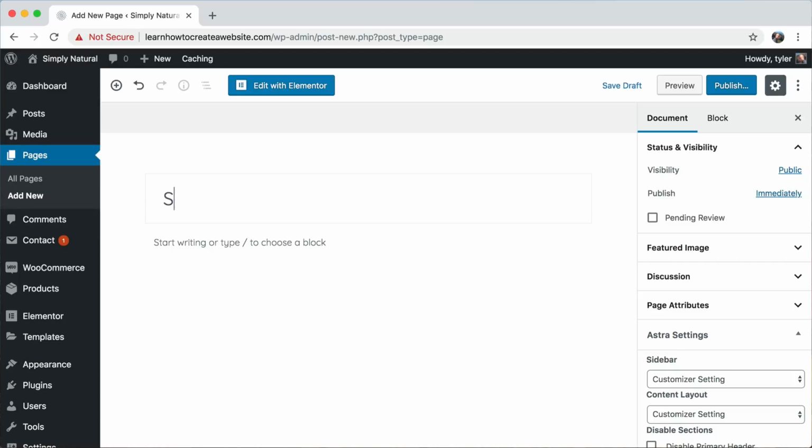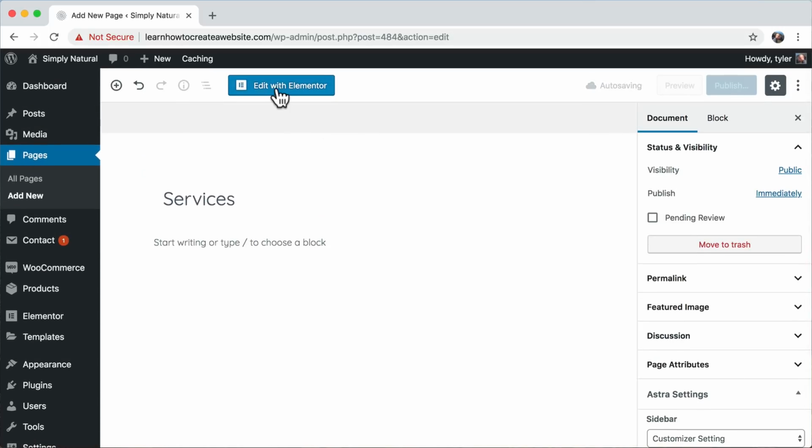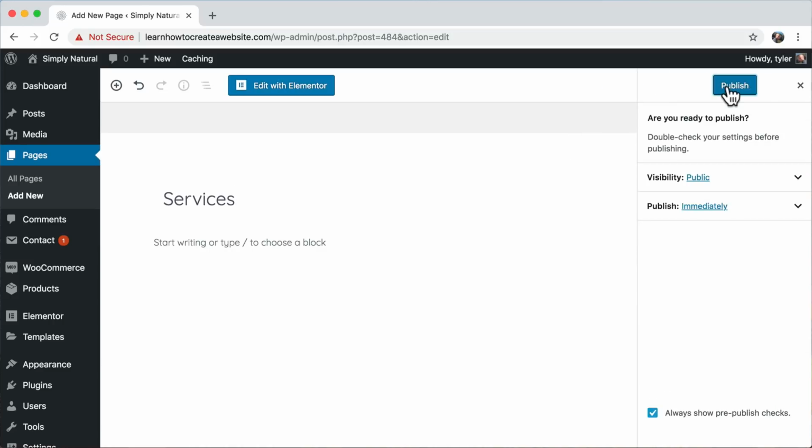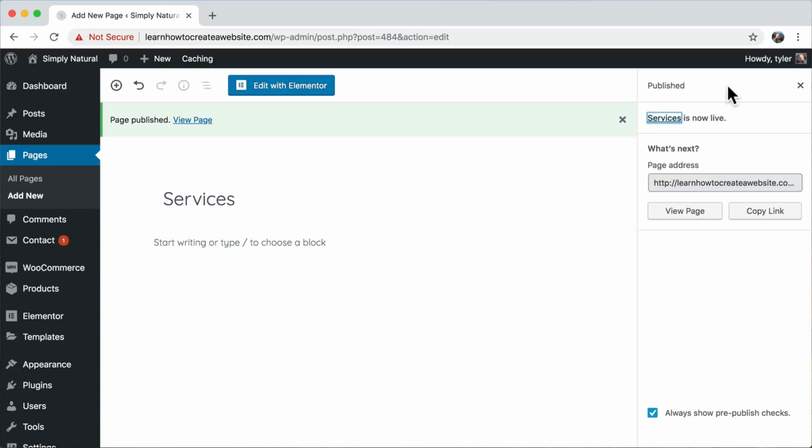So what we're going to do is we're just going to add a title, Services, let's say, and then we're going to edit with Elementor instead of writing things down here. We should probably publish the page, right? So that it shows up? I don't think you need to. Well, I think it's auto-saving. Let's see. Yeah, should we publish it? Probably. Okay, so let's publish it. Publish the page. You're probably right. Even if you were to miss this step, after you finish editing, you can always go back and click publish. That's fine. And then we'll edit with Elementor.